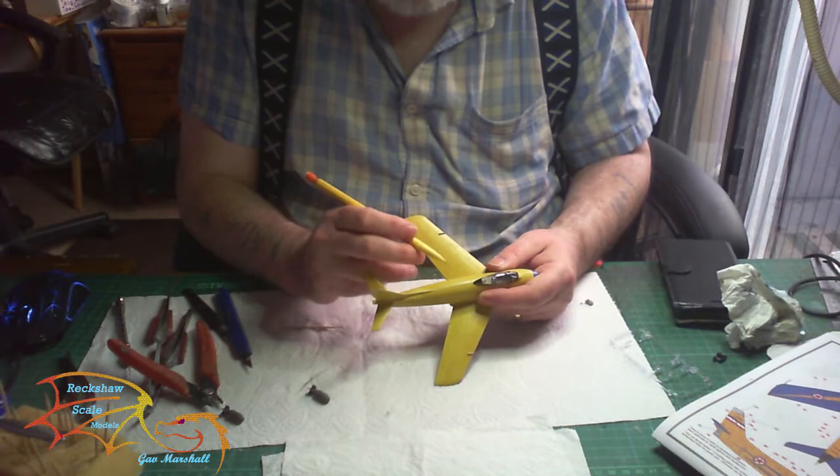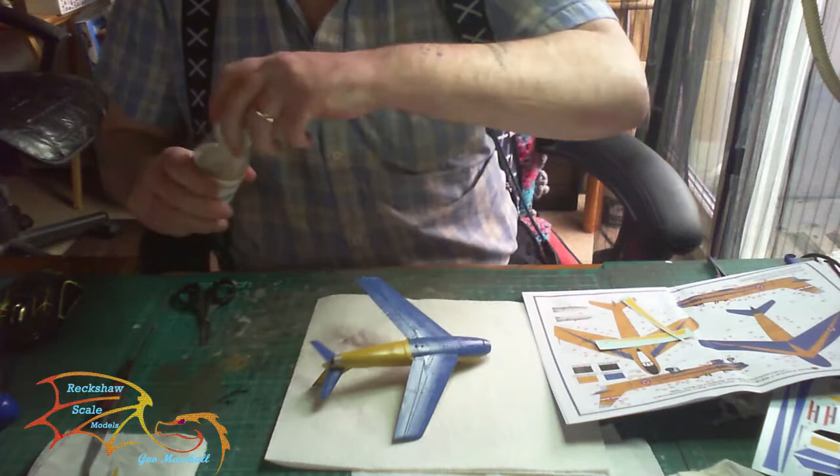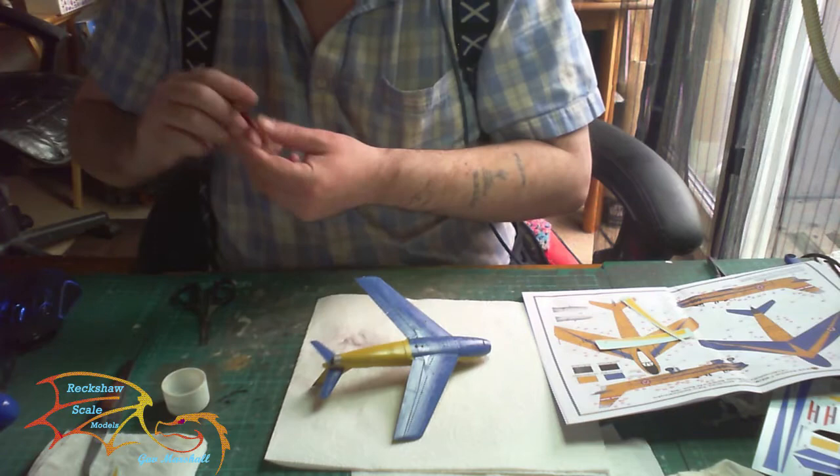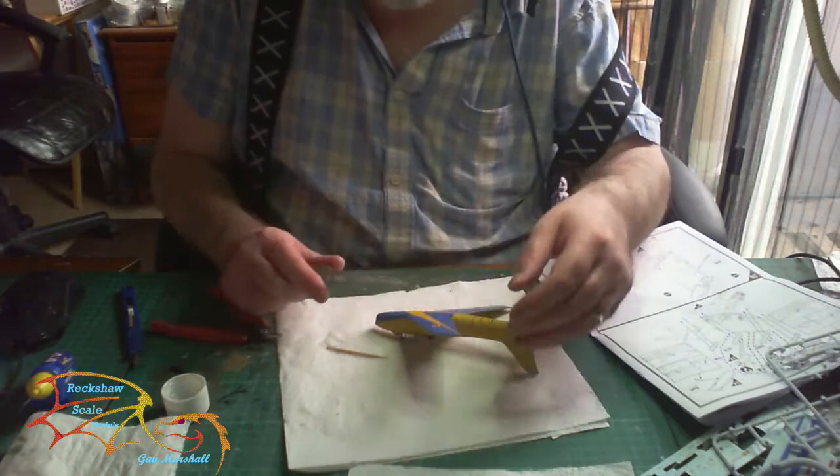Now it's time to put on the decals, so I'm using Decal Fix as a solution agent. So soften up the decal in warm water, then use your solution. I put it on the actual model itself with a soft brush before applying the decal. So there's quite a lot of decals here to put on. Obviously you've got the main ones, which are straightforward, but then there's a lot of small ones.